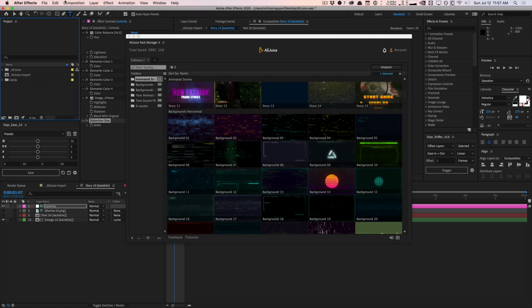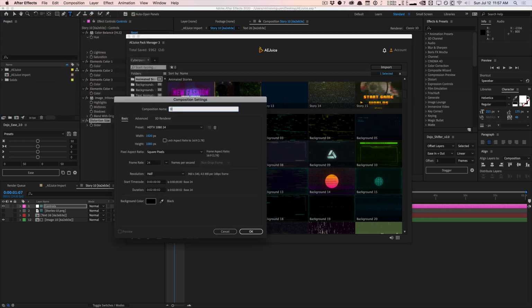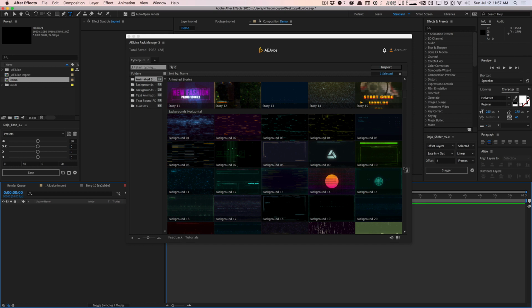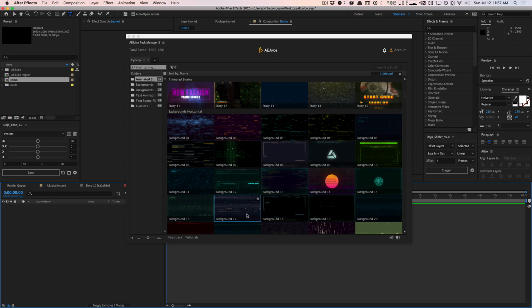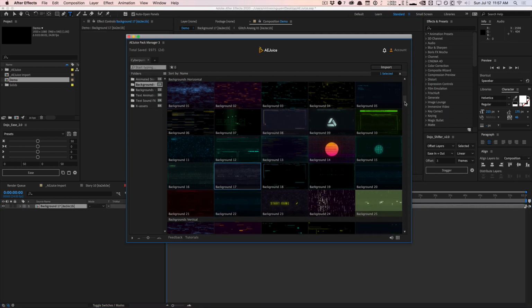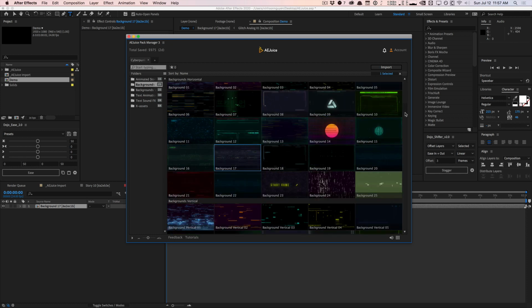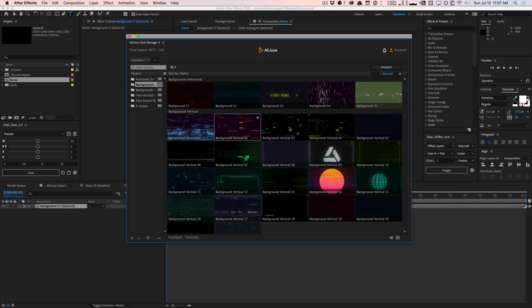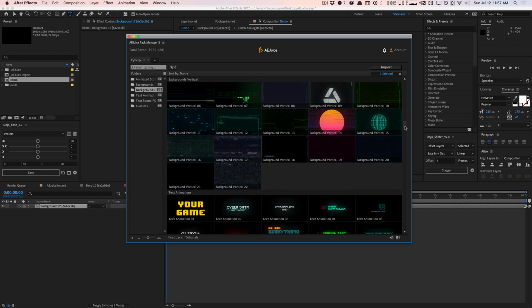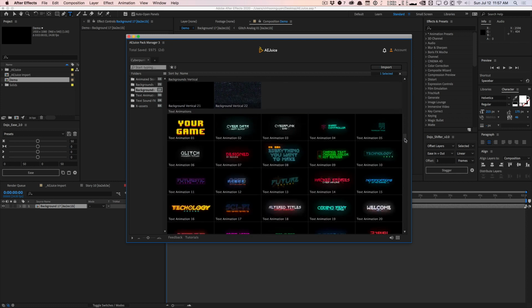So I'm going to create a new blank composition, and just call this demo. Let's add whatever background we want. Maybe background 17 is what we're liking right here. It's going to add that in. Cool. Tons of cool backgrounds, glitches, heads-up displays, all those cool things. And for all those backgrounds, we have vertical versions as well for social media. And of course, we have our text animations. Now, I really like this text animation.